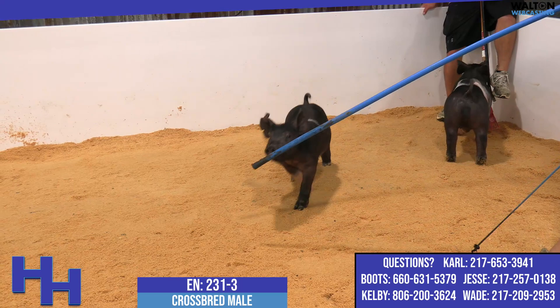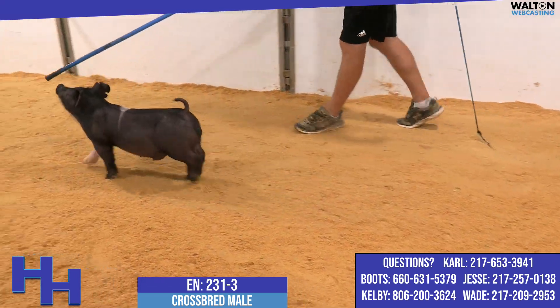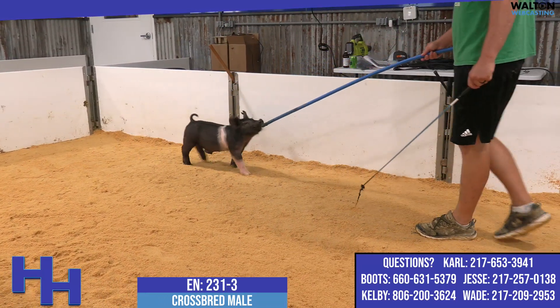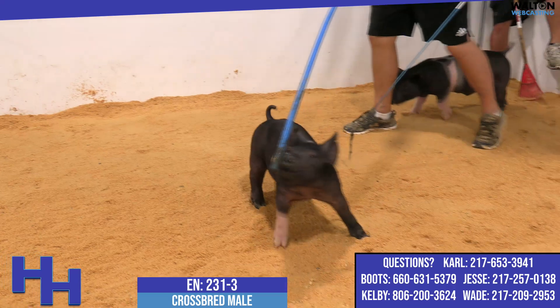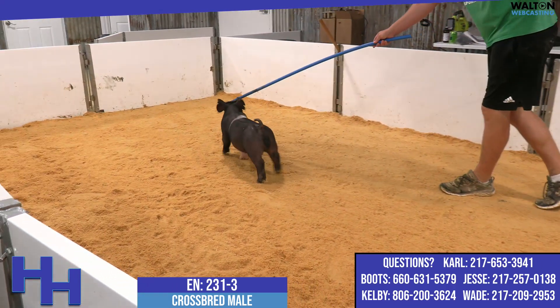231-3 is on camera right now — he's kind of off-belted on his offside. I love his color, I love his black front leg. This is another one from the 231 litter, and again these are Dash 8 Jojo — a tremendous litter of pigs. I can see so much of their mother as we look at these pigs here on the pellet pack of the Jojo sows.